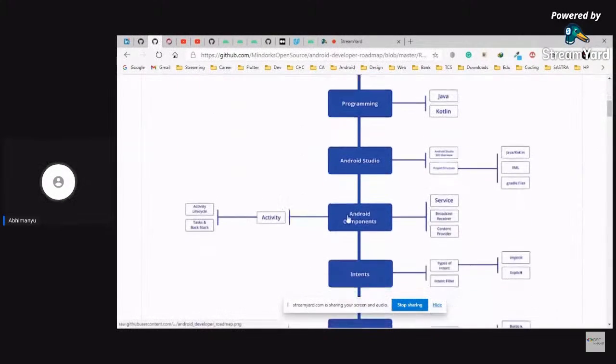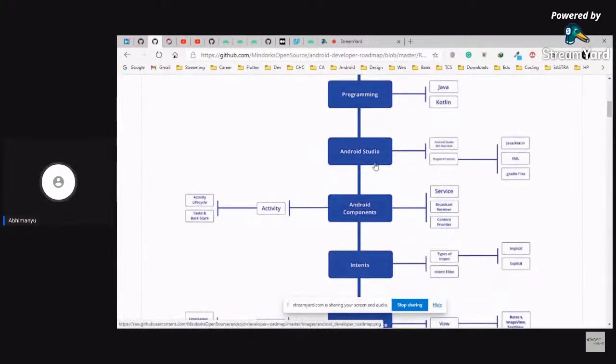If you go here, you can see the first thing: if you want to learn Android, you should be good at some programming language. You can either choose Java or Kotlin, but the preferred one I would say is to start with Java, and once you're comfortable with Java, you can move to Kotlin, because a lot of concepts are much easier in Java. Moving on to Kotlin, you will then see the difference in abstraction and all. That is very good.